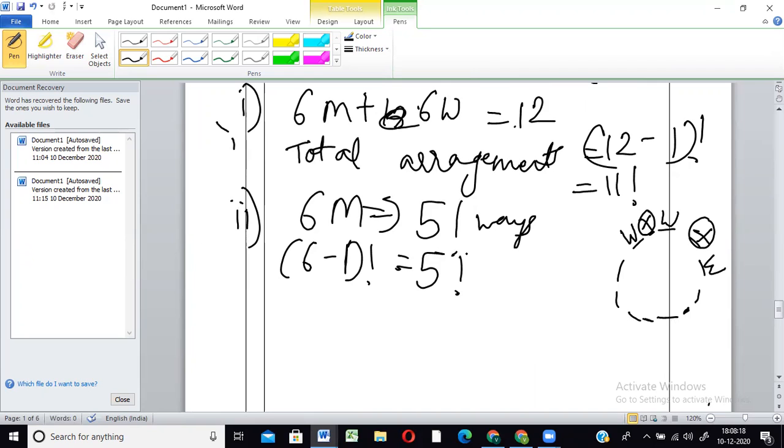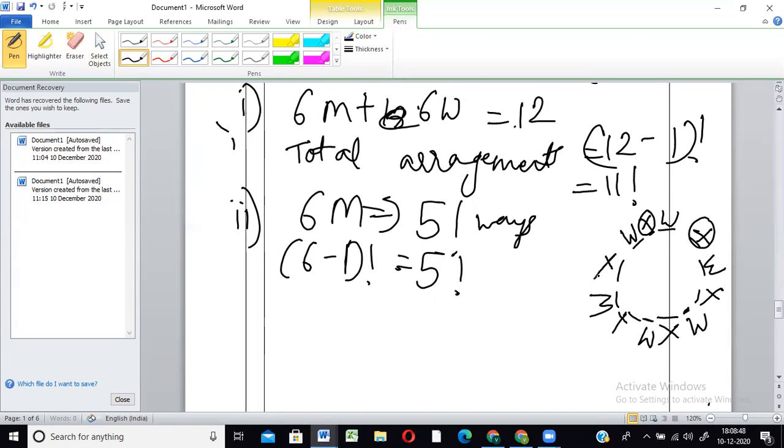After these men sit, what is the actual criterion? No two women should actually sit together. So then we have no other choice than a woman sitting in between two men, right? We have 6 men and 6 women, and in total we have only 12 seats. So this is the only possibility we can have. If one woman is sitting over here, the other women will sit over here, and here, and here. These are the blank places here.